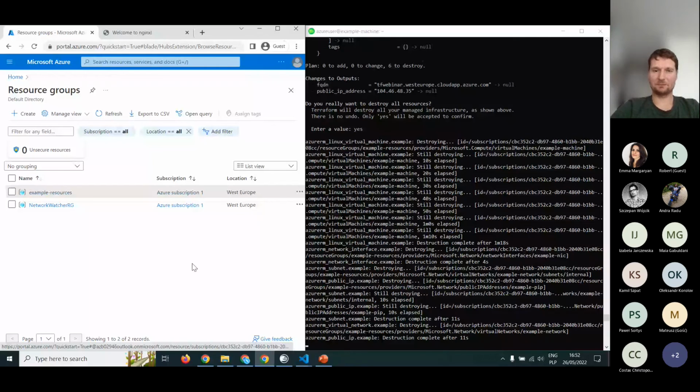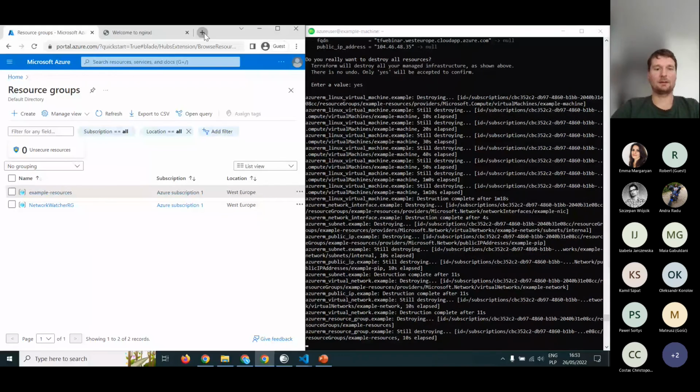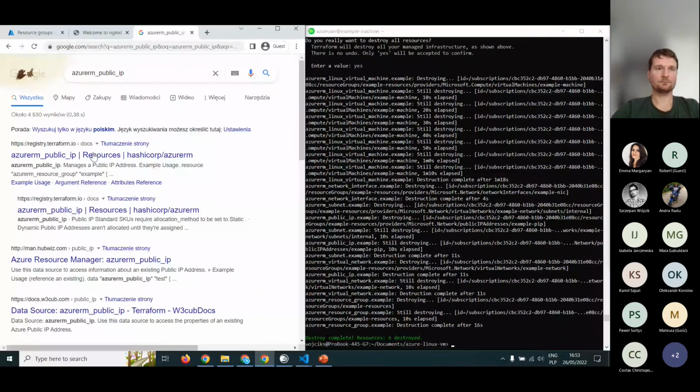Oh, and maybe to show you the documentation. For instance, we've been recently changing this Azure RM public IP. You can just Google the resource name, and here's the Terraform documentation for it.